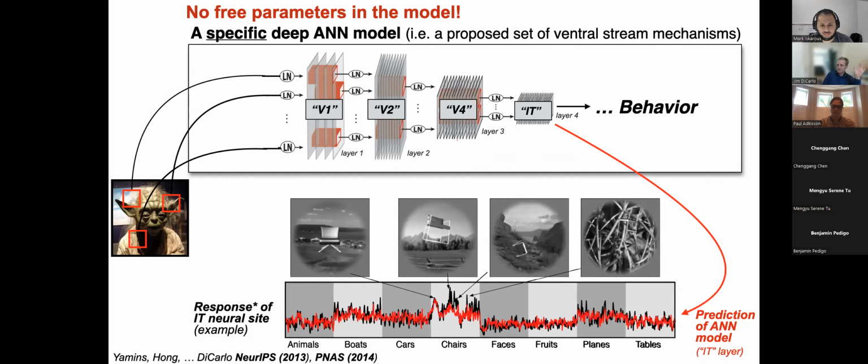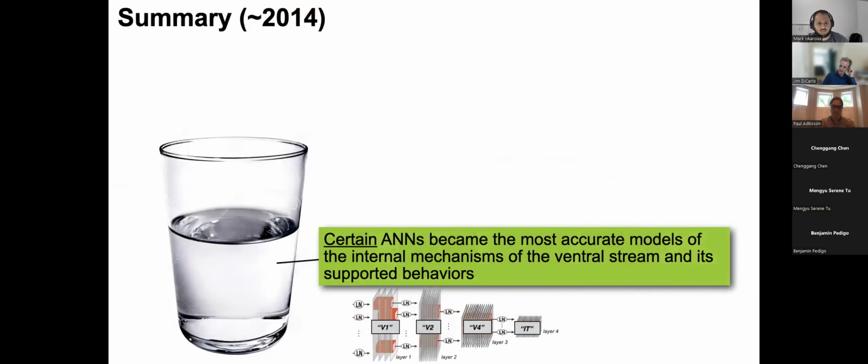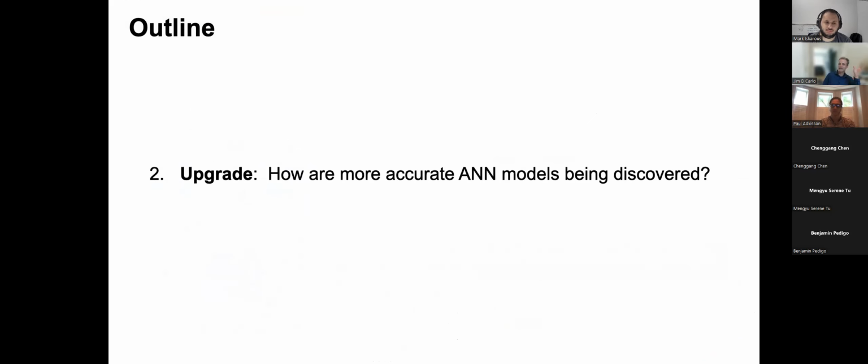And the rest of the advances may require, again, more attention to the details of the biology and the question that just came up. But the thing you should take from this is that there were big gains in the ability of models to model individual biological neurons in this manner. So this is what I just said here. We have a kind of glass half full, half empty story. The half full story is this: models have become much more accurate at modeling the internal mechanisms and the supported behaviors. But again, half empty, we can see that they don't yet explain everything.